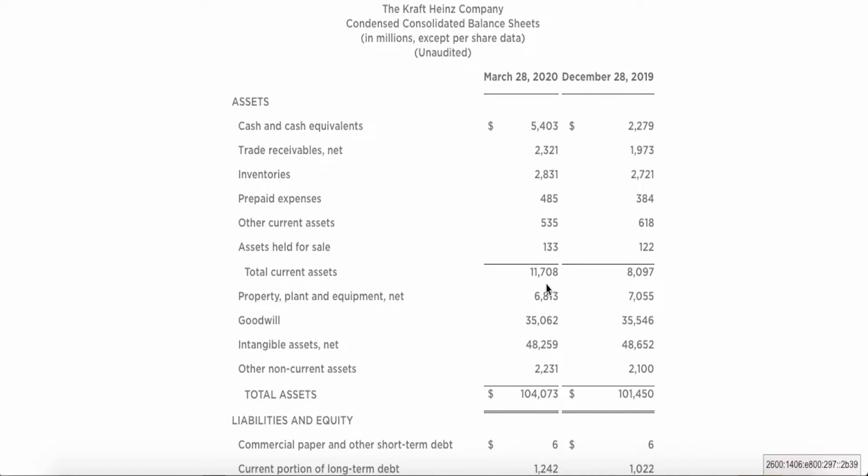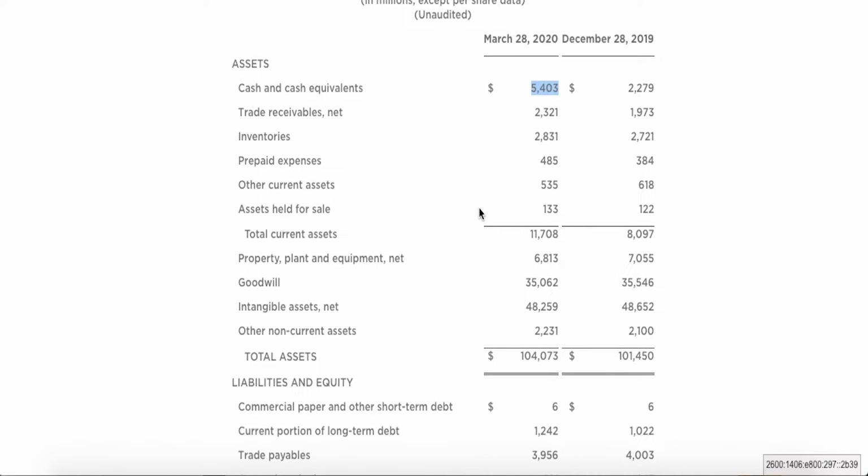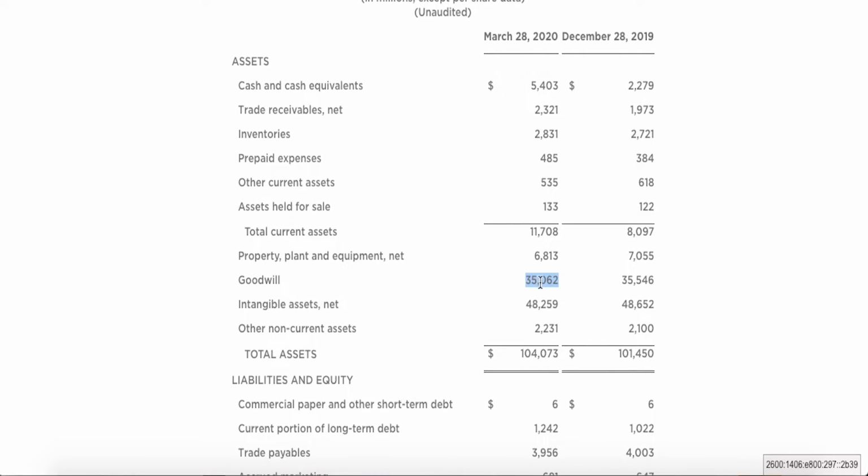So moving through this, we see total current assets here actually ticked up rather nicely from really just 3 months ago. But again, I believe it's not due to operating activities. It's more due to some kind of investment or financing activities like borrowing money and things like that. Now, total assets stayed about the same. The one thing I want to show you here is we have these huge numbers at goodwill and intangible assets. And we've been seeing that this company has been writing down this goodwill number pretty regularly here, at least on the year over year period.